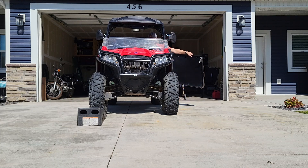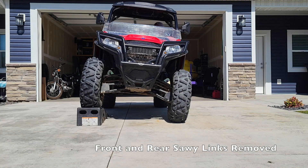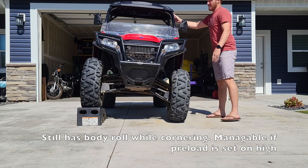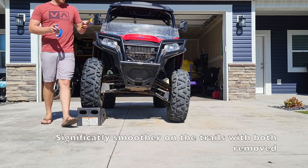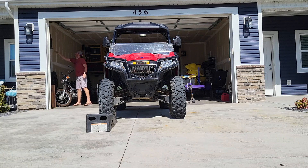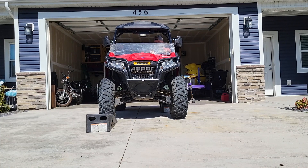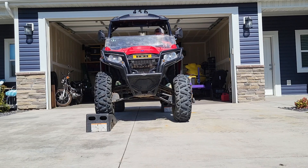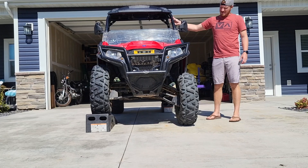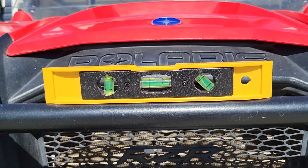We did end up removing the front and rear sway bar later, and you can see this is with both of them removed. I put the front right tire up on that box again and you can tell it is still tilted, but not nearly as bad as it was. It takes some getting used to driving with the sway bars removed. We did adjust the preload all the way up. With two boxes under the rear left and front right, you can see how the suspension can articulate with both sway bars removed — this is what makes a massive difference on the trail. You can see how stable it is, allowing us to go over everything without being jolted or thrown around. High speeds can get a little crazy, but for the most part it makes a ginormous difference.